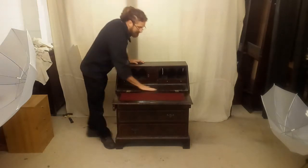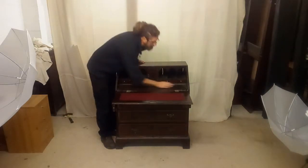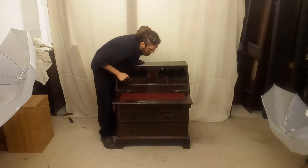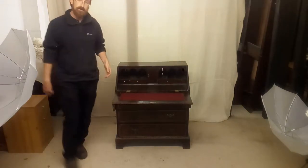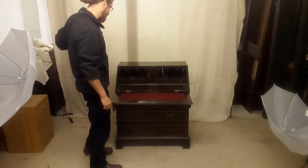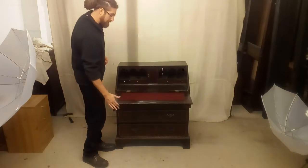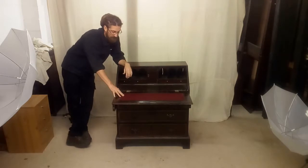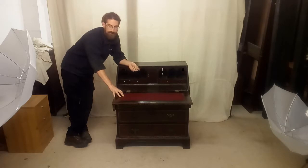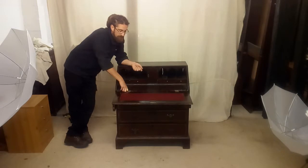As you can see on the front here, it's a bit rough — that's just dirt. I don't know how it's been marked like that, but we will be able to get most of that out with a nice generous application of wax. The writing top has been inlaid with just a red felt. It would be nicer to have a bit of leather on there — tooled leather with a bit of gold boxing around the edge — which lends a bit more credibility to the piece.